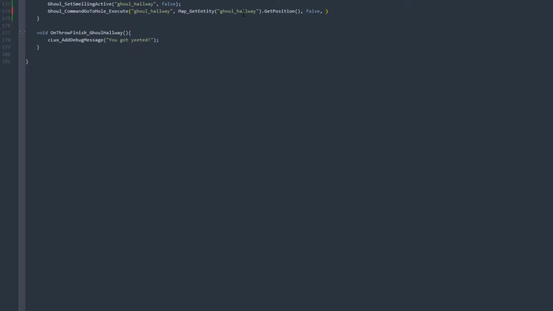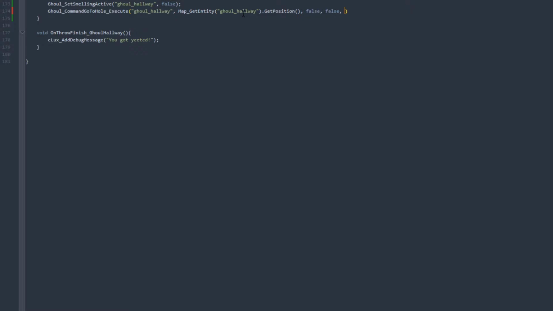The next one is pretty much whether or not the ghoul should walk to the hole, or whether or not he should be teleported immediately. So if this is set to true, wherever he is, he'll just disappear and teleport into the hole, as opposed to setting this to false, where he would just travel to the hole and get in the hole. So if you want him to pop straight into the hole, you can set that to true. Otherwise, I'm going to set it to false, so it could be a little bit more natural.